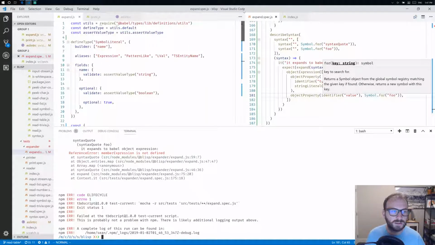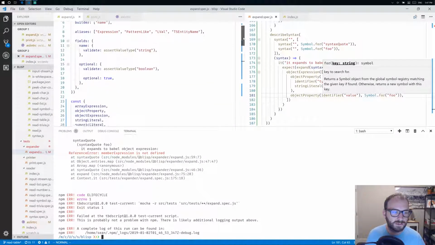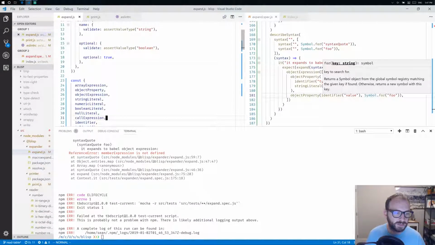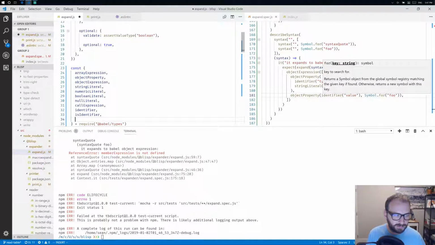Oh yes, that's right. It seems we didn't import member expression over here. I guess I should have realized that.